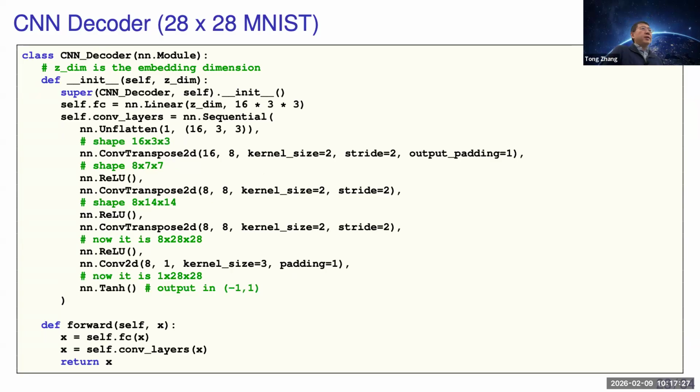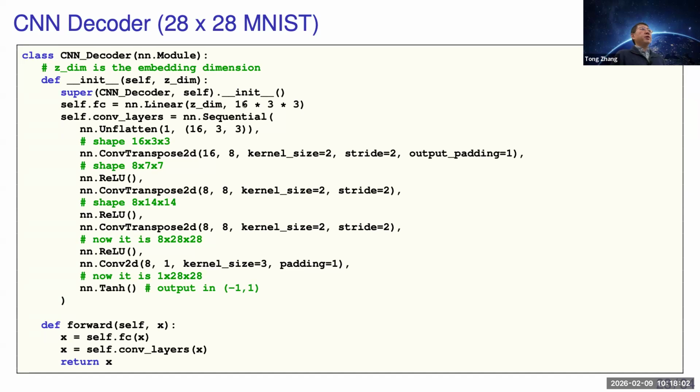Okay, so let's do the decoder. With the decoder, we will talk a little bit more. You start with a Z dimension, which is whatever you get, let's say 2 or 16. So first, I just try to reverse the CNN. It doesn't have to be symmetric to the encoder, but this one tries to invert your encoder in some way. So the design is somewhat symmetric, just for illustration.